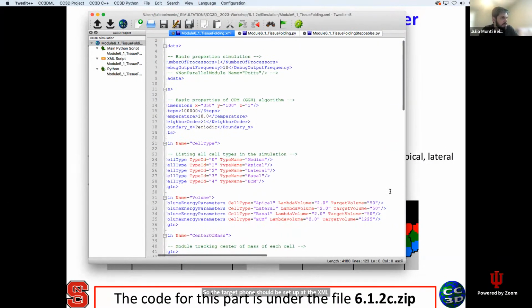And it should be 50, 50, 50 for the apical, lateral, basal, and the ECM should be 1,225. So that's where you should add it.